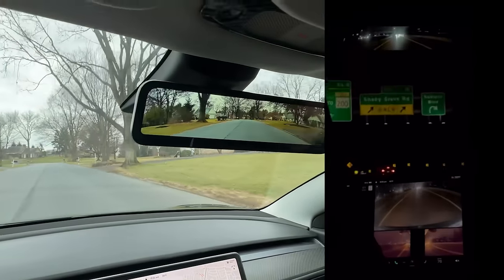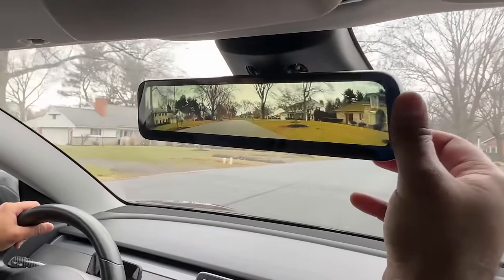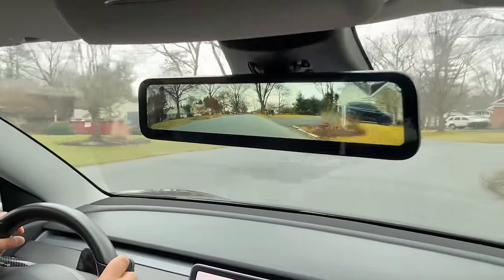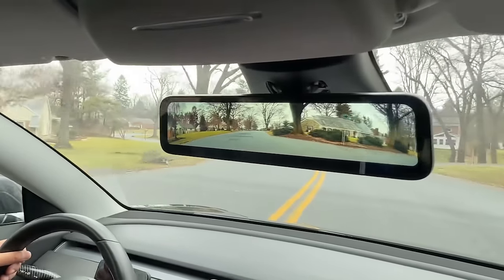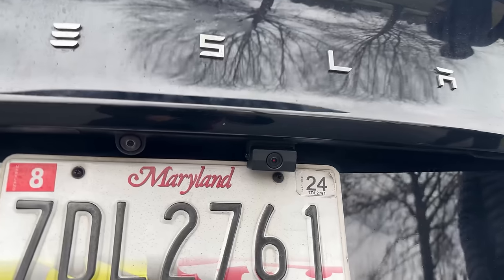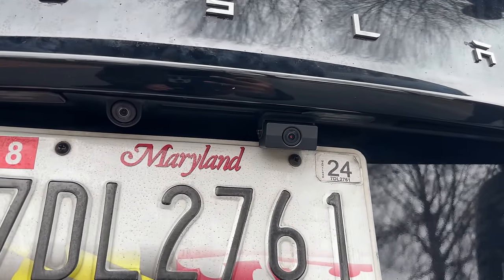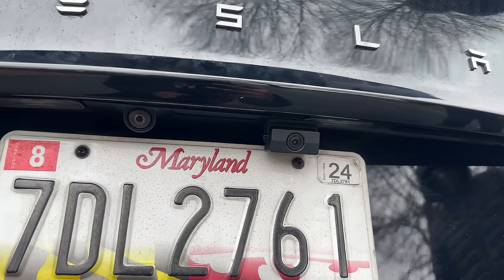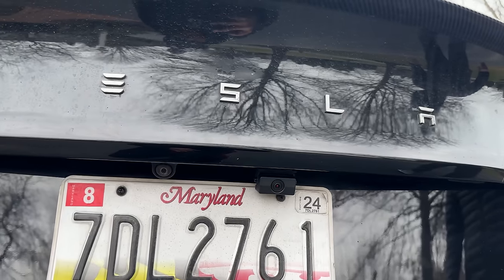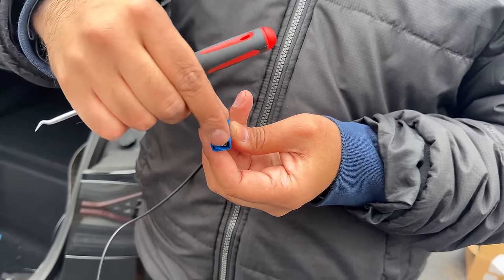I like being able to adjust the camera angle — this mirror allows you to set your angle to your liking. I think the video quality is okay at 1080p; some rear view camera mirrors from Amazon can go to 4K but 1080p looks decent in this case. A couple of feedback for Hansho: I think it would be better if the camera itself looked somewhat close to the original Tesla camera and not as big — right now you can tell this is an add-on camera. I already asked them if they can tap into the rear camera from Tesla and they told me it causes issues and a Tesla software update might break it in the future, so they have to use a separate camera for this application. I also think they should send those connectors pre-installed to speed up the installation process.